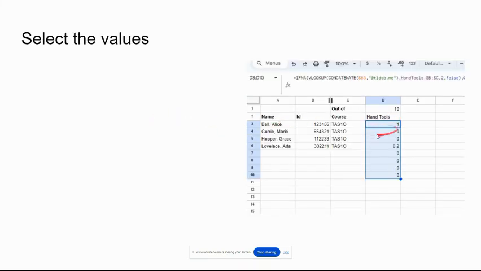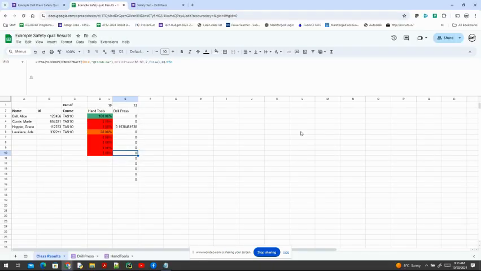Now, I want to clean up the data a bit, so I'm going to select them. One strategy I always use is Shift and the arrow keys on my keyboard. That allows me to select things and be very controlled. Some people like just using their mouse. There are different ways to do that, obviously. So now that I've got it selected, there's the format as percent. And I can go here and decrease my decimal places if I want. But there we go.